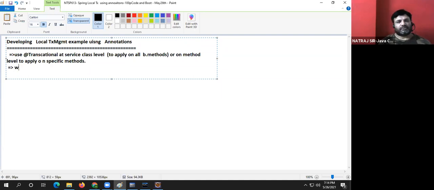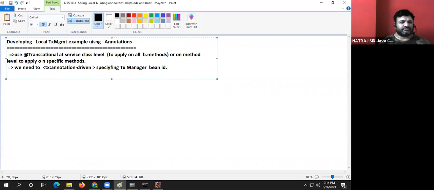Next, we need to place the tx:annotation-driven tag, because to tell that I am trying to apply transaction management through annotation. Specify the transaction manager bean id.